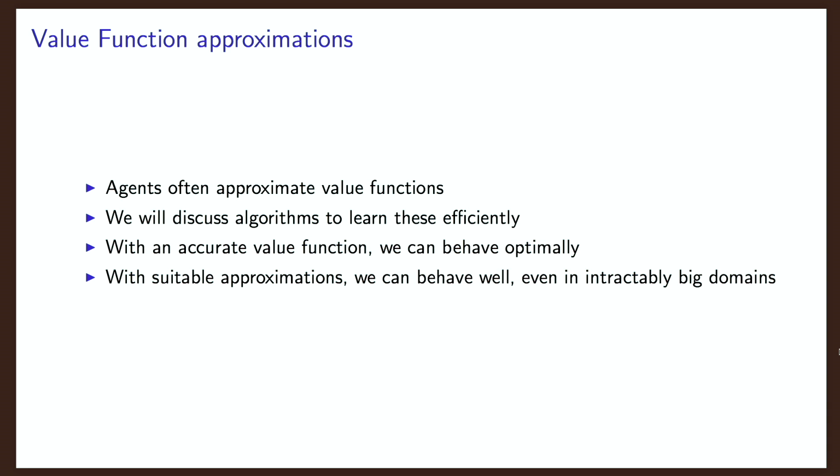Now there are multiple ways you would want to approximate these, and multiple reasons. I already mentioned one reason: your state space might be too big to actually model these things exactly, to even fit in memory. So then you might want to generalize across that, as you would typically also do with neural networks in deep learning.